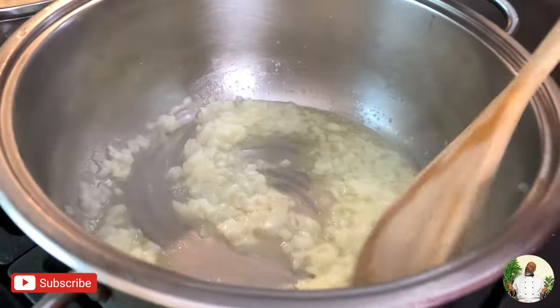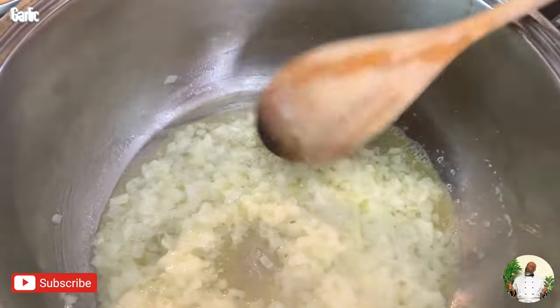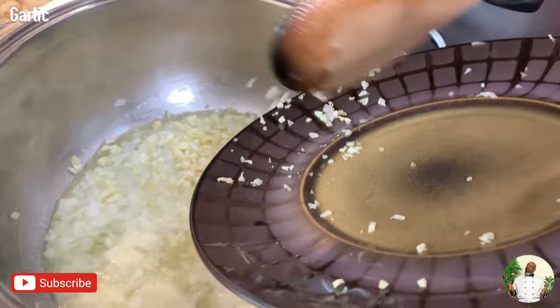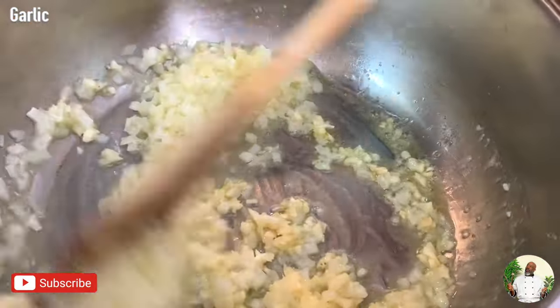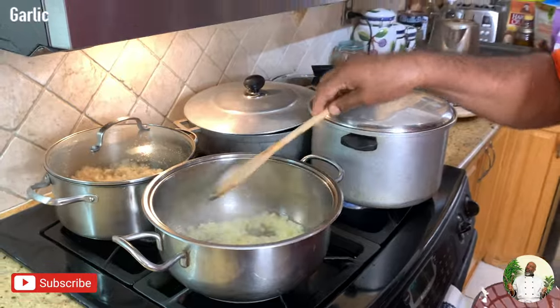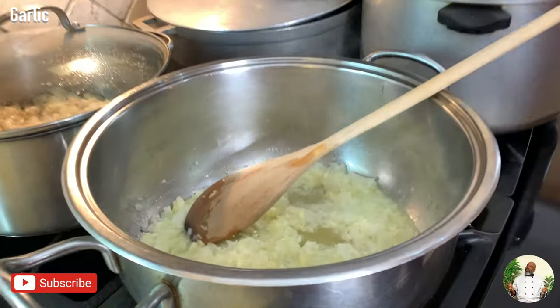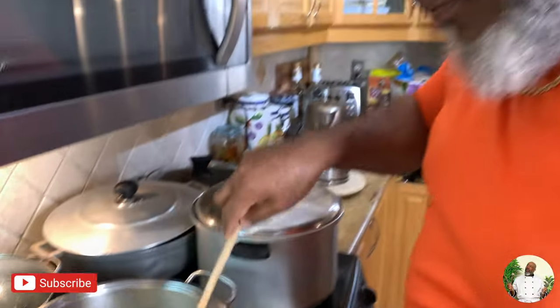Mmm. Aromatic. Okay. This is getting where I want it. I'm gonna add my garlic. Stir it up. Onions and garlic, y'all. Onions and garlic.